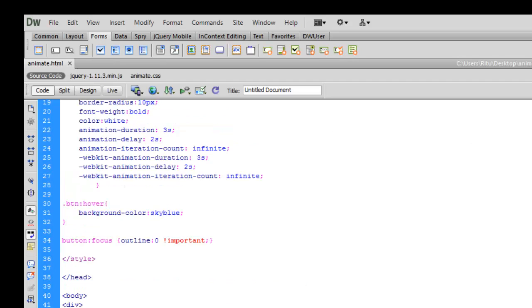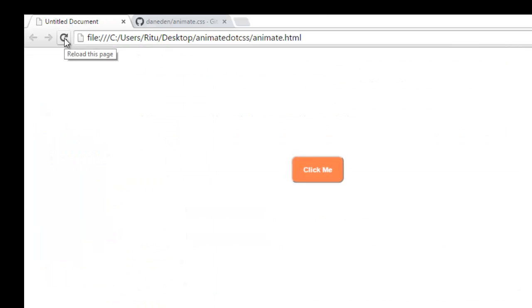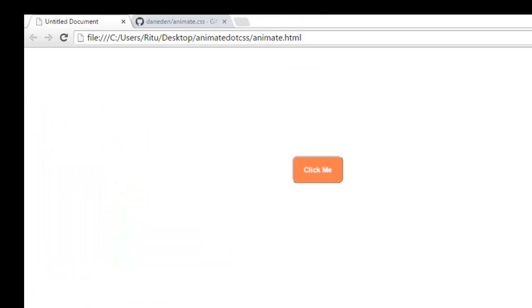Let's see the browser preview and let's see this duration, delay and iteration. So let's reload this page. You can see the duration is 3 seconds. The animation is running very slow, and when I reload my page, notice that there is delay of 2 seconds.